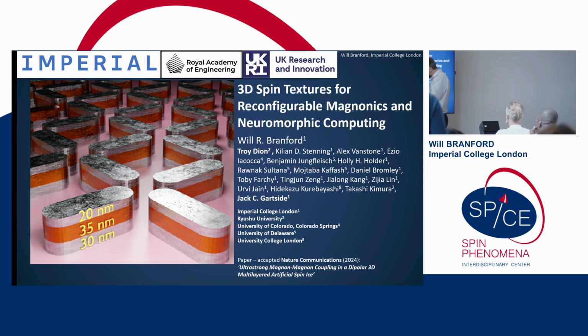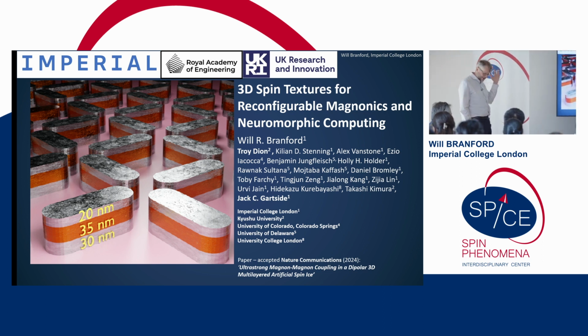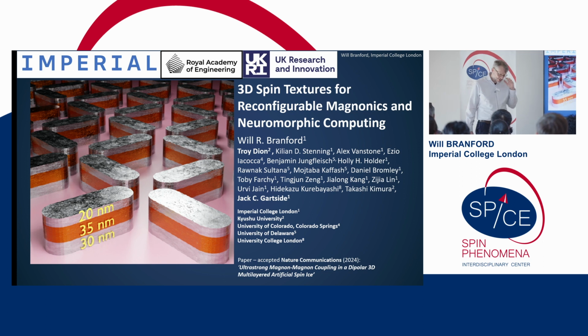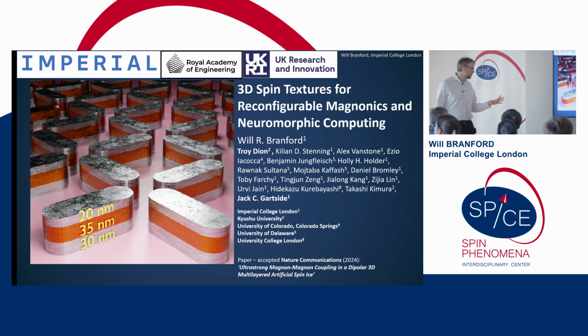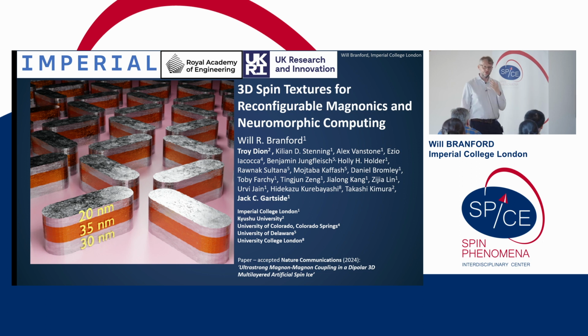Okay, so what I want to talk to you about today is some work that we're doing. My title is 3D Spin Textures for Reconfigurable Magnonics in Neuromorphic Computing. Actually, since I wrote my abstract, I've changed what I'm going to talk about a little bit, and I'm going to really focus on the Magnonics rather than the Neuromorphics, but I'm going to at least motivate the work that we're doing within a framework of the things we've been doing in neuromorphic computing.